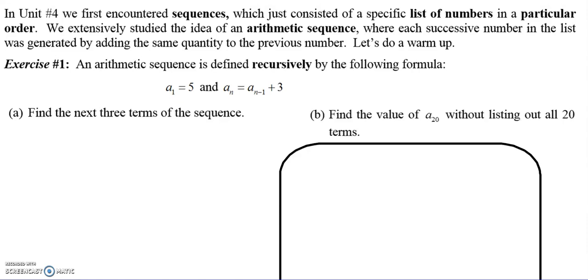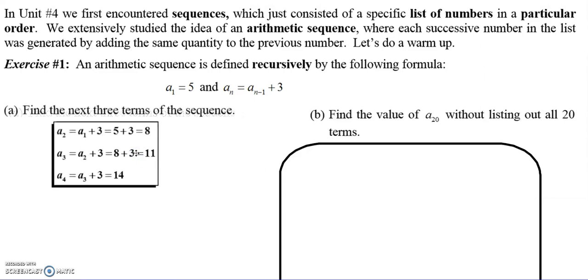All right, how'd you do? Did you get something like this? Maybe like this. There it is. So you can see what was done. Pretty simple. For a sub 2, you would take a sub 1 and add 3 to it. A sub 1 is 5, so now you add 3 and get 8. And some of you probably didn't show all these steps, but as long as you have some work, you've got the idea of showing work. So if you skipped ahead and said a sub 3 is 8 plus 3, that would be enough. And then a sub 4 was 11 plus 3, which is 14.